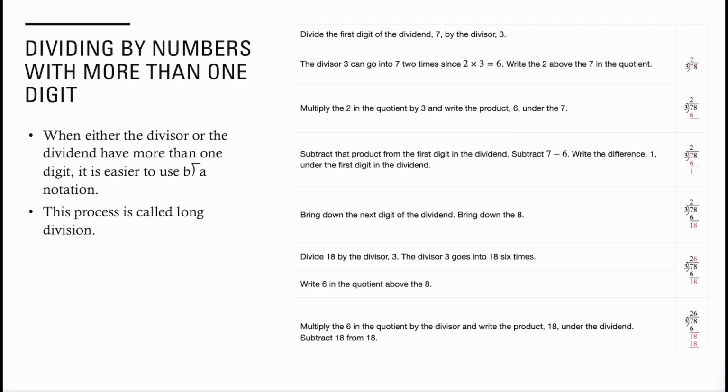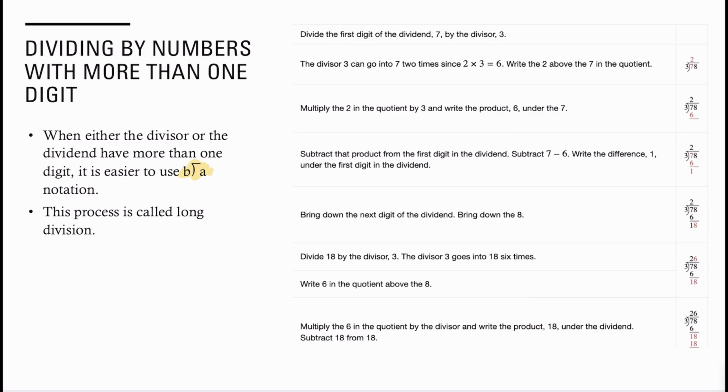All right, so going into a bit of long division here, this can get kind of confusing, so it's really important to get a good start with it. Long division is really used when we're dividing by numbers with more than one digit. If we use the notation like this for long division, we've got the divisor on the outside, and then we've got the dividend underneath the root kind of symbol. Here's an example on the right hand side to make it really clear. There is kind of a method to the process, and it's one of those methods that you will need to practice a few times before you get it right.